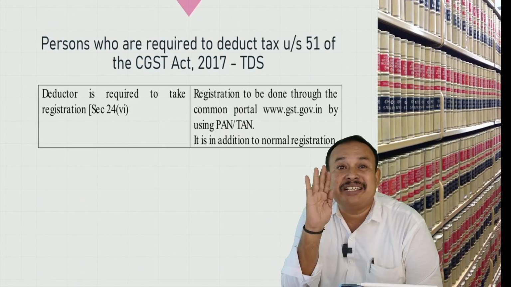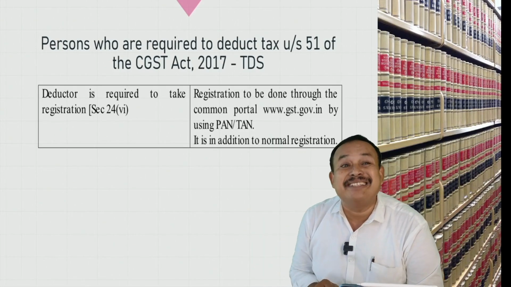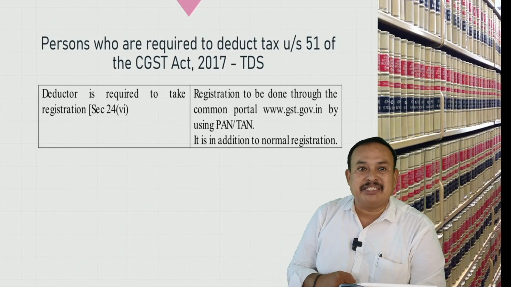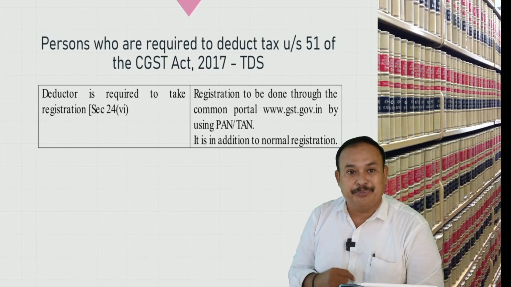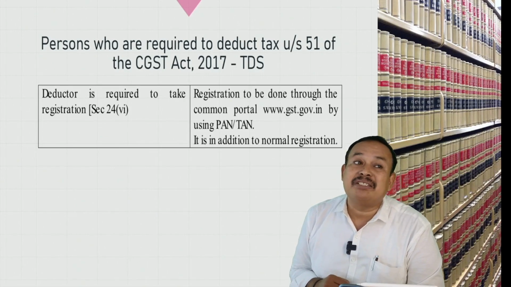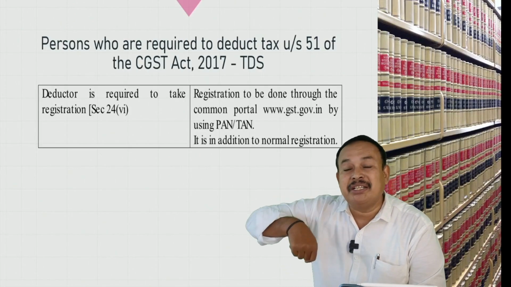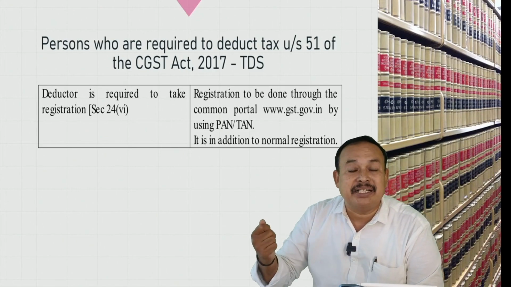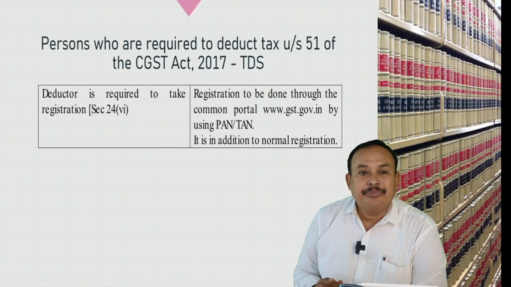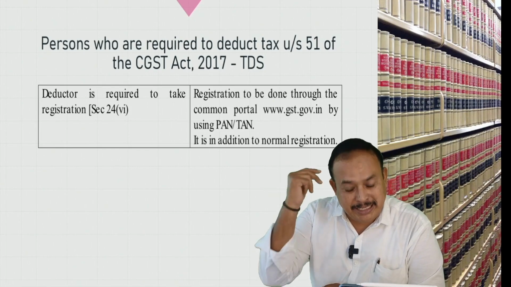Sir, I have a registration number, sir. That is not sufficient. You have to have one more registration as a TDS deductor, and obtain the registration. That is compulsory for you. TDS deductor registration is compulsory because TDS applies to metal scrap. Hey, Mr. Recipient, you should register under GST law as a TDS deductor mandatorily and remit the TDS amount to the department. So, for a TDS deductor, registration became mandatory.